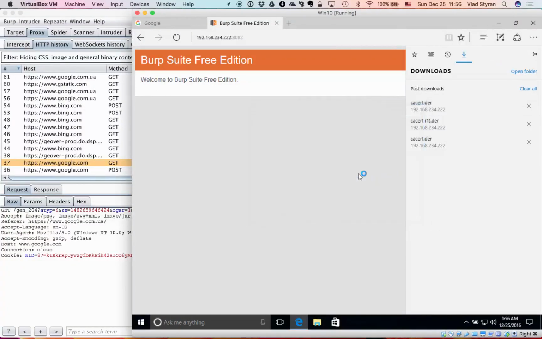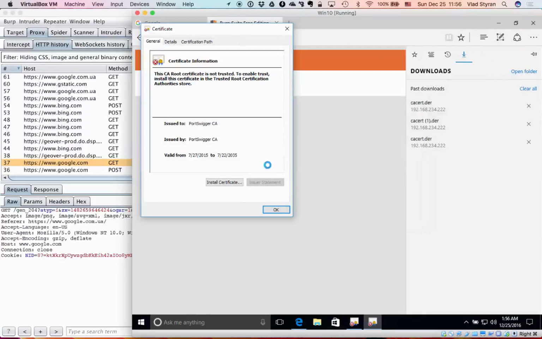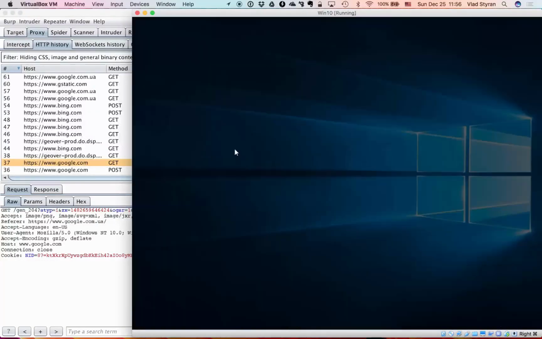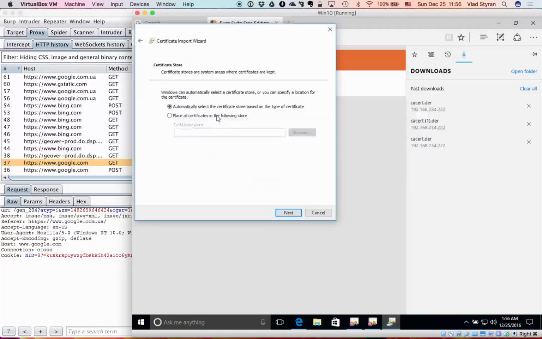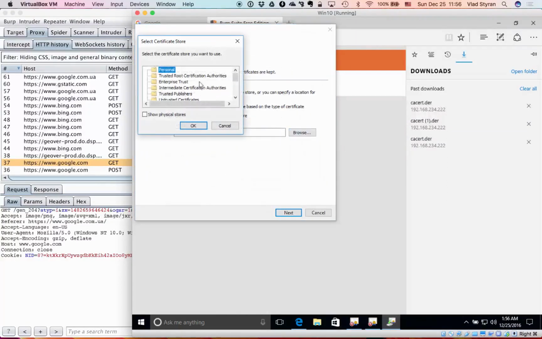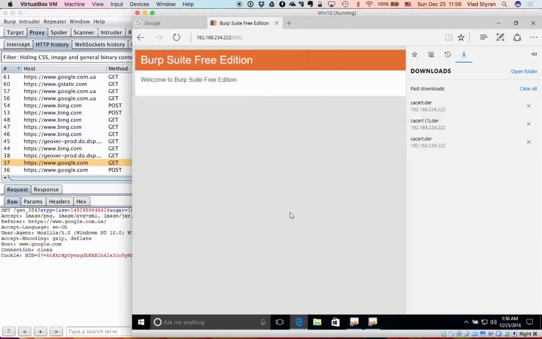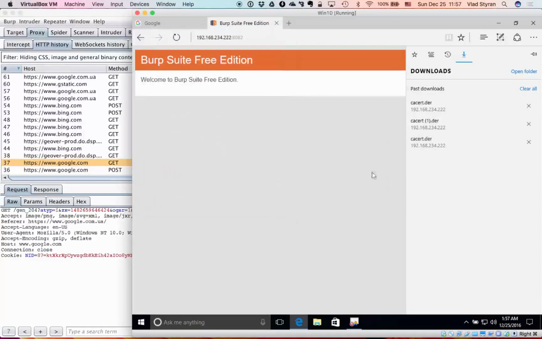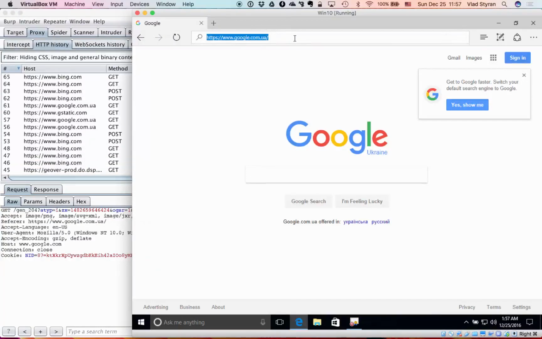Open it and install for a local machine. Of course, I trust you. To this trusted root certificate authority store. Next, finish. We're done. Everything will be possible to sniff. Okay. Let's close it and let's try it again.